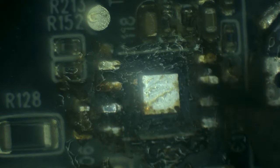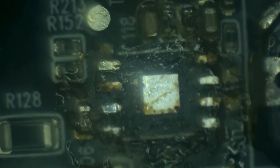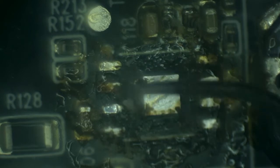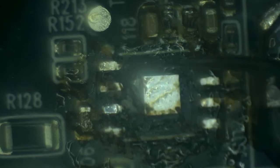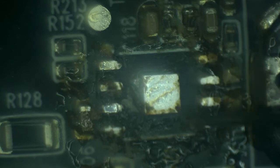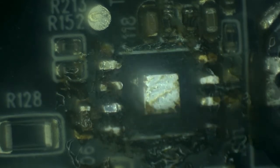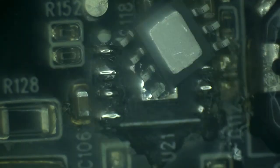And that's why I say that it destroys them. Okay, we got it out. And the reason I need to remove the conformal coating everywhere is because of the heatsink. If I keep the edges covered in conformal coating, it's not going to sit well. It will still connect to the pins, but it's not going to sit well. And if it's not going to sit on top of the heatsink, then it's not going to conduct heat, and it will fail eventually. Now let's take a brand new buck converter.